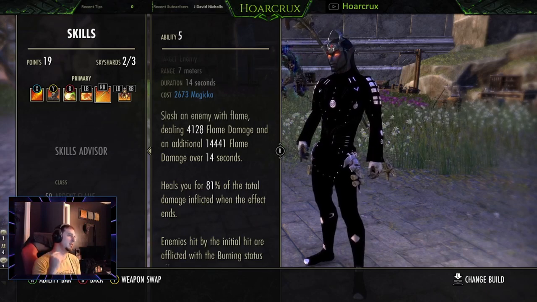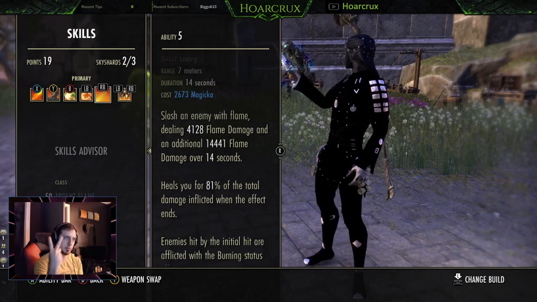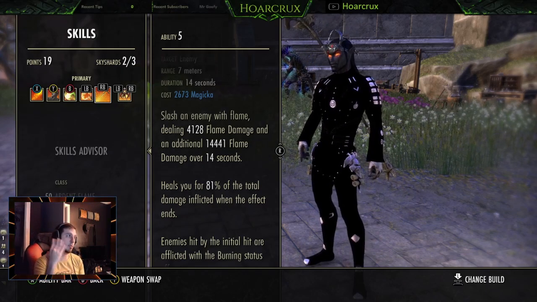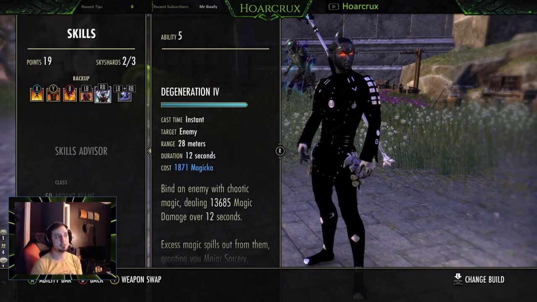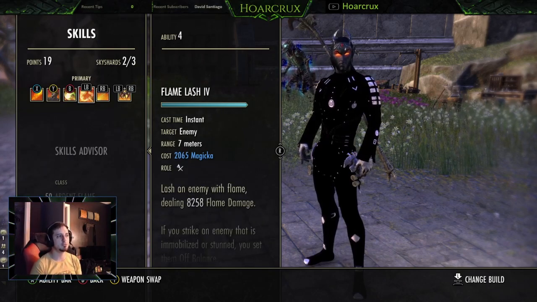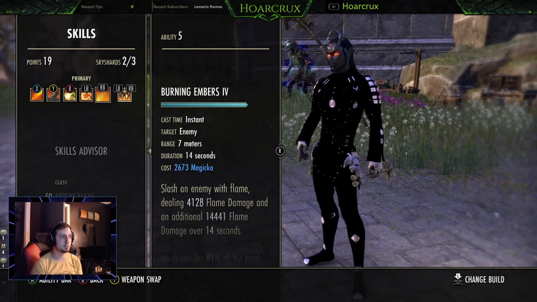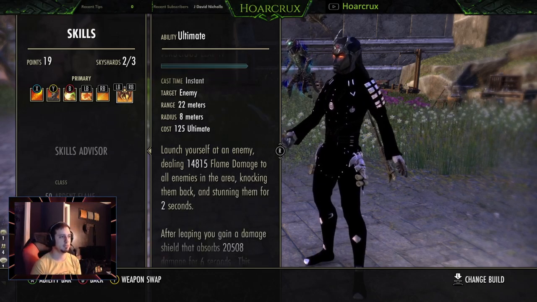So let me go over the dots. If you plan on running Scoria, this is why I run double poison. So you have your double poisons, that's 2, Burning Embers 3, the burning effect 4, Engulfing Flames 5 on your back bar. You have Entropy 6, and then you have Volatile Armor 7. 7 dots. It's a really, really high uptime on your Scoria. It pretty much procs off cooldown. It really does. Last but not least, Ferocious Leap, gap closer.